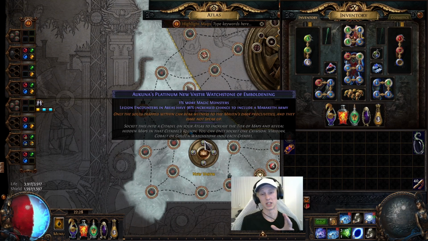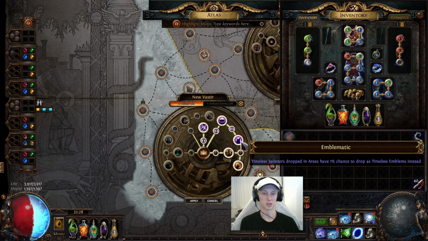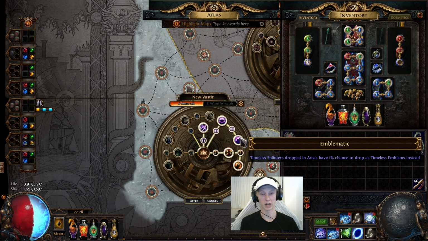I think for this strategy in particular, it's like the Harvest one. The name of the game is essentially speed. You want to drop as many splinters to get as many procs of this as possible, because this will carry you.